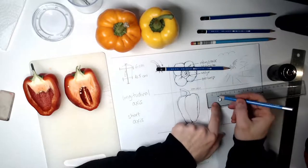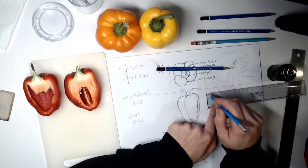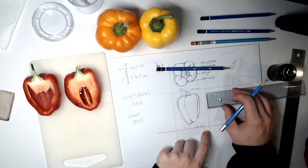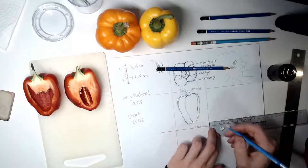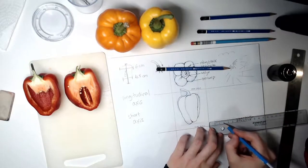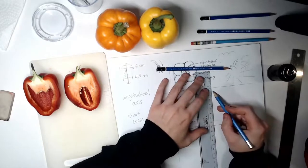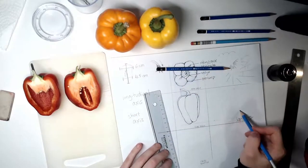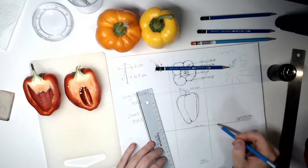And you notice that some rulers have the zero right at the edge and some have a white space. So what I did, I put the transparent ruler right at the edge of my grid. So I know that as long as I put my ruler at the edge of the grid, I will have zero at the same length. It's just a tip. So 1, 2, 3, 4, and 5. So now I join these two lines, and I know that my pepper in cross section should have these measurements.